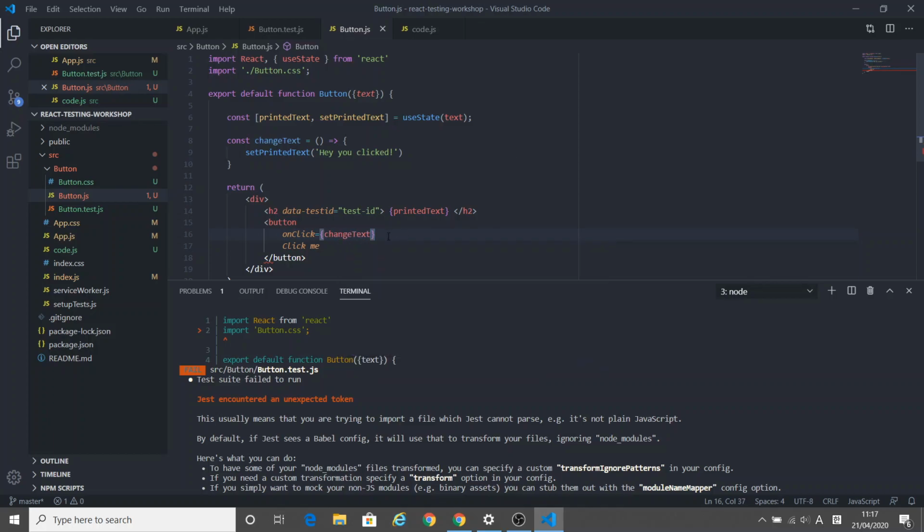So whenever the user clicks this button, I want my printed text to change from whatever the text prop that I put into "hey you clicked".